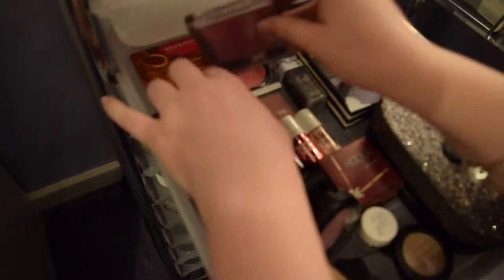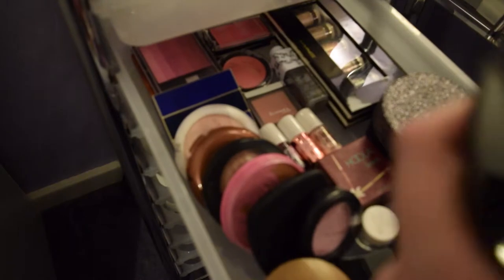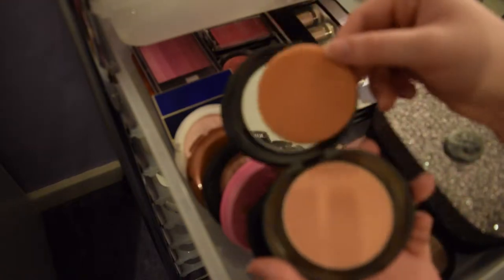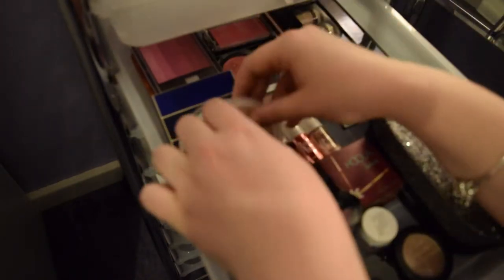Don't know what colour this is in. I then have a Christian Dior blush vinyl, which is more of a bronzy colour, so you could use it for bronzer. I have, this was from Aldi a long time ago, La Cura Beauty, which is just a dark pressed powder, which I'd use for bronzer now because that's a bit dark. I have my Makeup Academy Undress Your Skin highlighter, which is just amazing for the price. They're like £3 each and they're amazing.